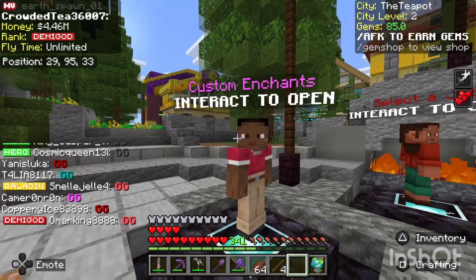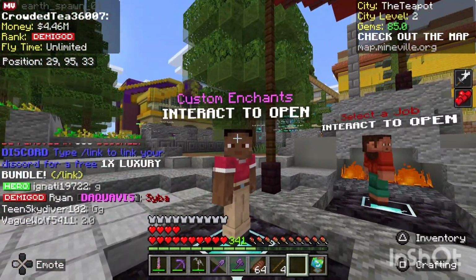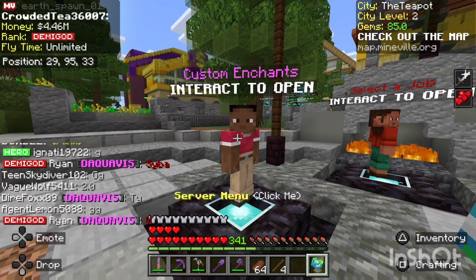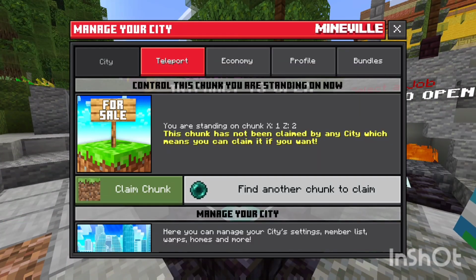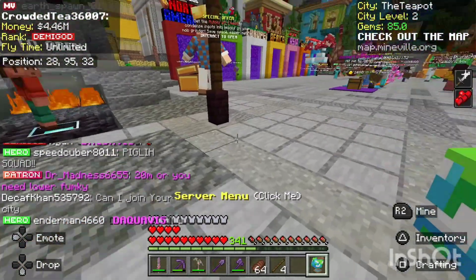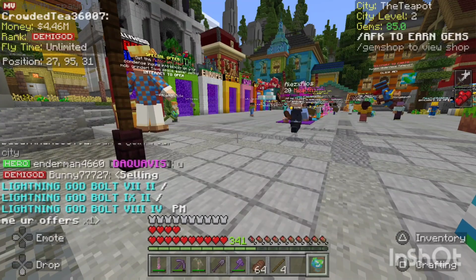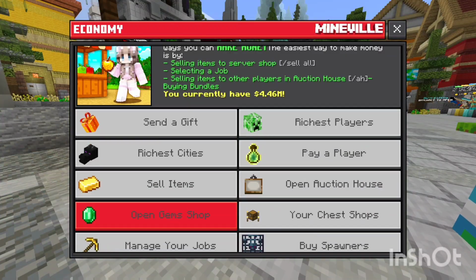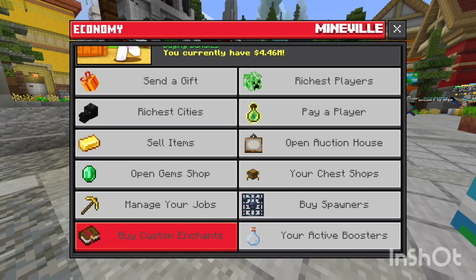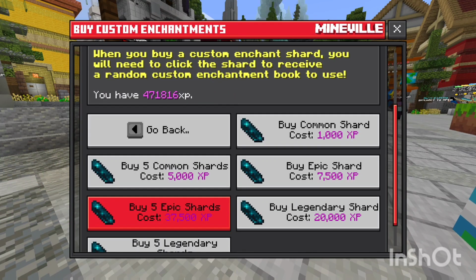The other way to get here, you don't have to come to spawn, but we're running around spawn, so I wanted to show you. You can go into your globe, go to economy. Wait, let's not click that guy. Let's try this again. Go into your globe, go into economy, and then you can go to buy custom enchants, and there we are. We are at the exact same page.